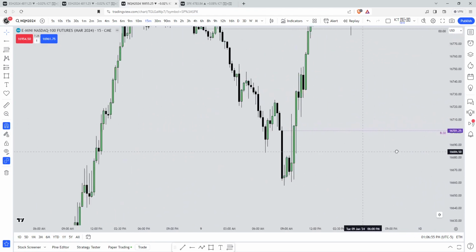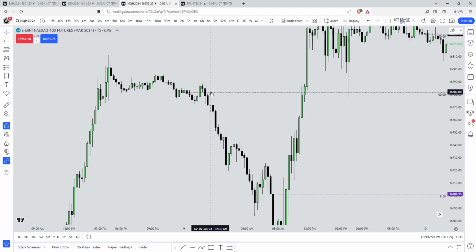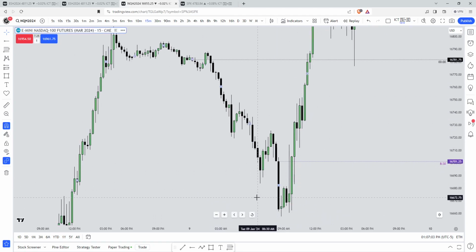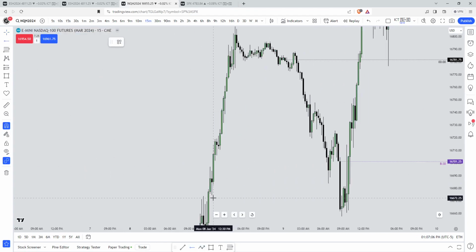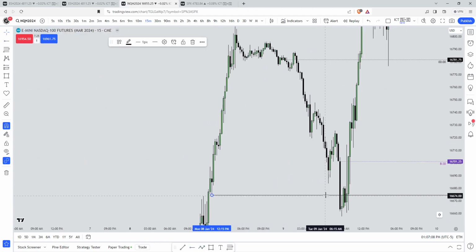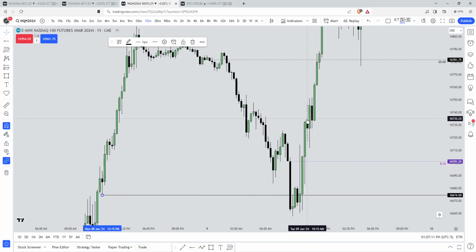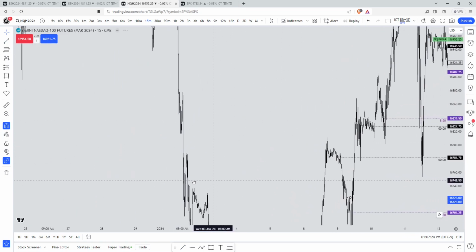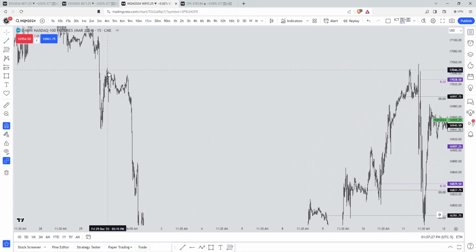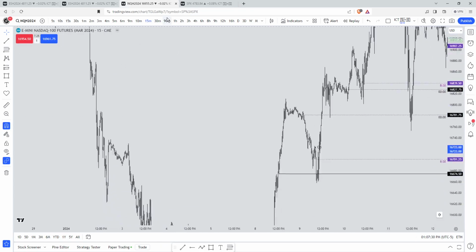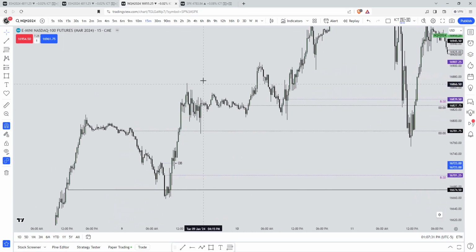If we look over here, same idea. Notice how midnight is all the way up here, and then 8:30 opens, and it's beneath both of those. That means that this is a deep discount, and since we're anticipating higher prices here and the draw on liquidity is higher, when price runs the sell side liquidity, this is where we can hunt a change in the state of delivery. If you look at my executions on Tuesday, you'll notice this is where I go long. Price creates a change in the state of delivery on the 15-minute time frame. Beneath 8:30, it's likely to put in the low of the day, since I'm anticipating price to draw up into here. Price starts to expand higher, and expands higher the rest of the day.